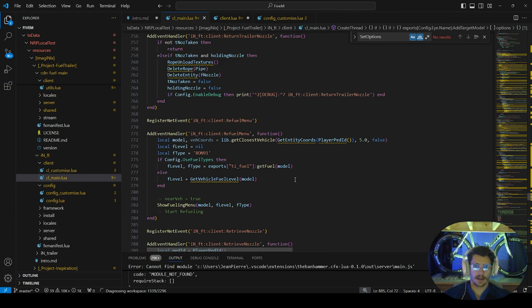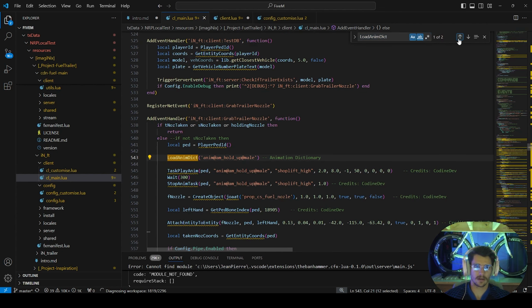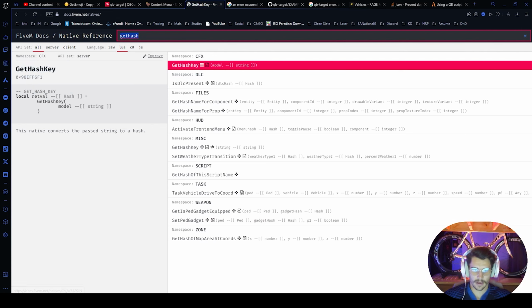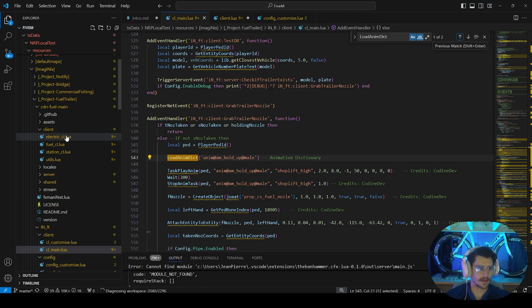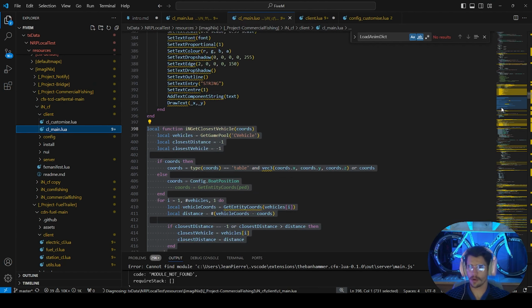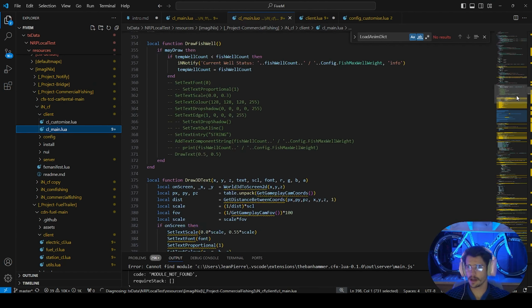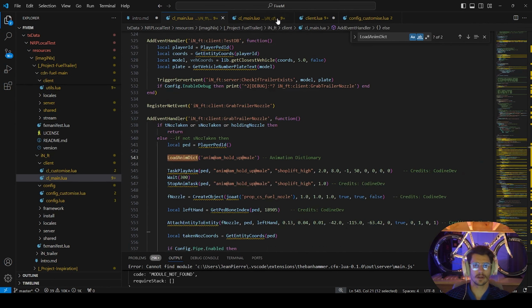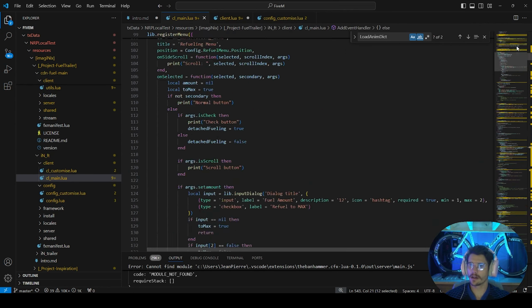Right, load anim dict of that particular animation. That makes sense. I have written a load animation dictionary function before in my fishing script over here. Here we go, load anim dict. We'll just copy those. Go to my fuel trailer.